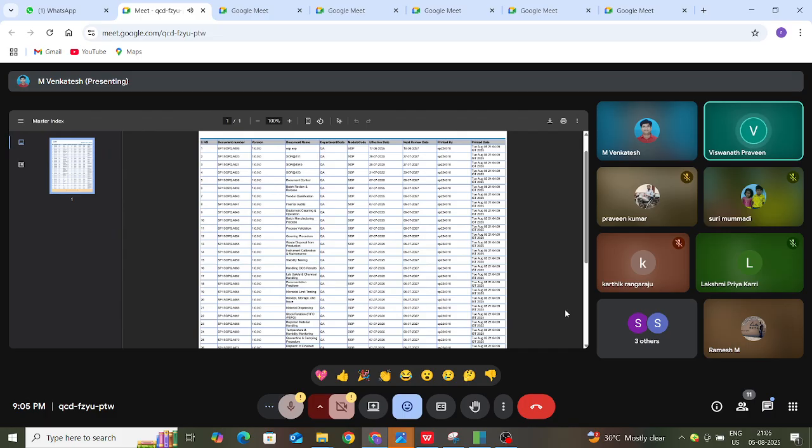SOP number 21 is there. So it's coming in sequential order. No, the SOP number is serial number 3.